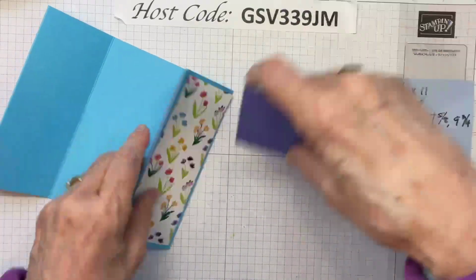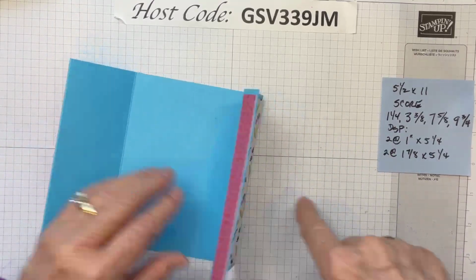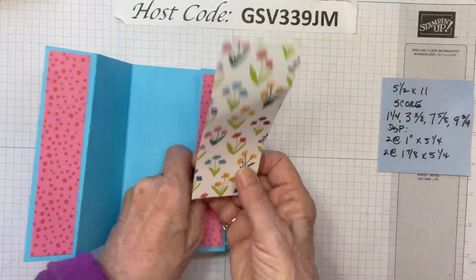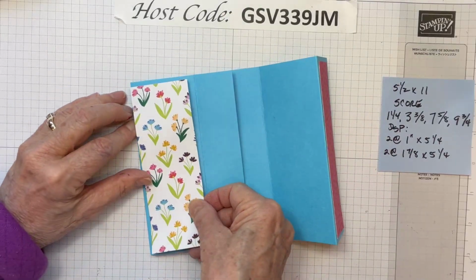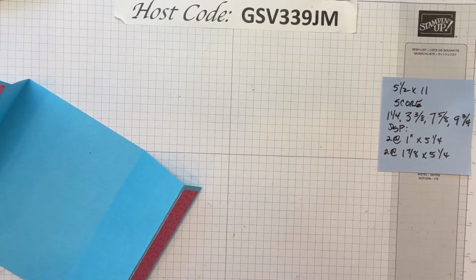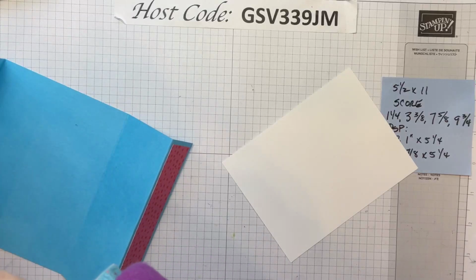I have another card that I make that's similar to this, and the strips are 1 3/4, so don't cut 1 3/4. You want 1 7/8. You really could, because all the paper doesn't show anyway. So you could if you made a mistake, but if you want it to be even around the edges in the fold, it would be 1 7/8. Okay, on both. I gotta make sure my flowers are all going the same way. This goes here, like so.